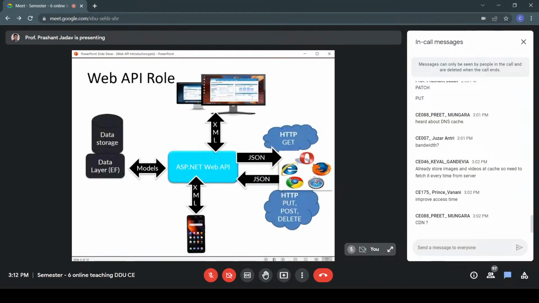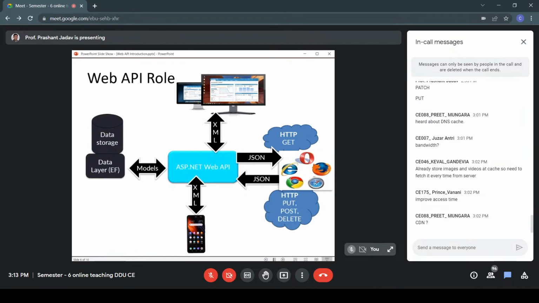So what it does, nowadays we are using ASP.NET Web API. This is nothing but RESTful web services. There are different clients: browsers, desktop applications, an app running on mobile, or any application, a console app, which can directly connect to the web service, this Web API, and fetch the data through the HTTP request and retrieve the data in JSON or XML or any other format.